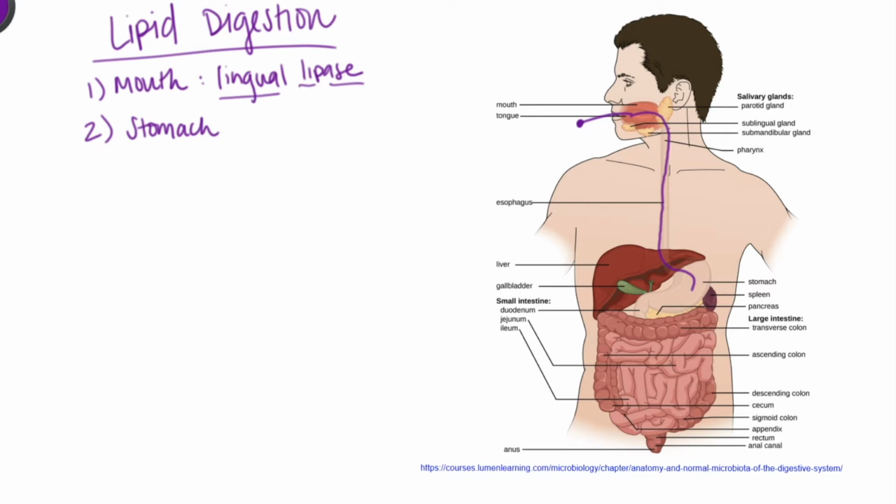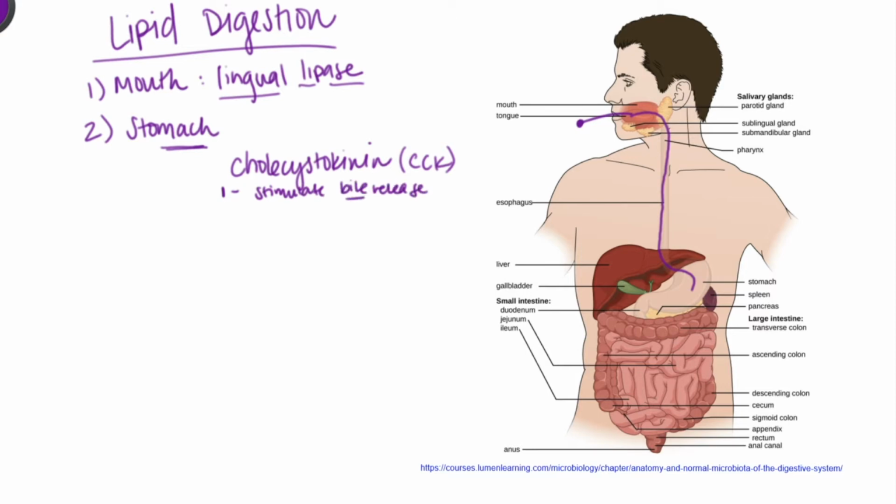What is important is that when lipid gets into the stomach, it's going to stimulate the secretion of cholecystokinin. So we talked about cholecystokinin a little bit, CCK as it's also known, in our protein video. So we see both lipids and proteins helping to stimulate the release of this cholecystokinin from our various endocrine cells. So when this hormone, CCK, is released, we're going to see it do two things for us in terms of lipid digestion. The first thing that it's going to do is it's going to help stimulate bile release.